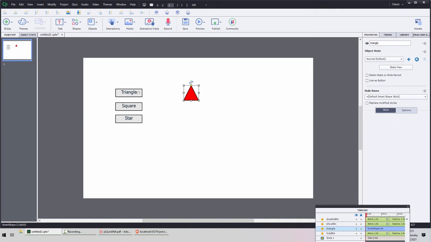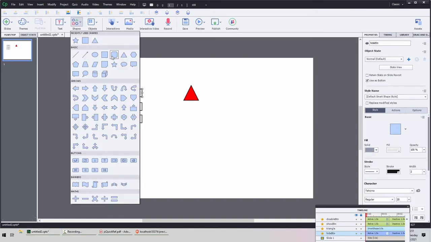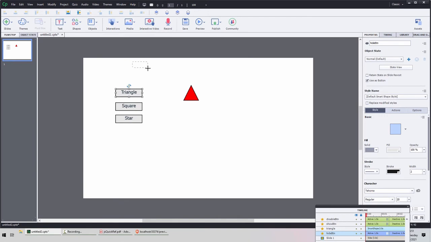Now I've created this variable globally because I want to show it. So what I'm going to do, let's duplicate, no, I'll make a new shape. I'll do a little rounded rectangle. So this is my variable. And so I'm going to do the double dollar signs, my var, just as I wrote it in. It is case sensitive, so make sure you're using exactly as you typed it in the variables window.